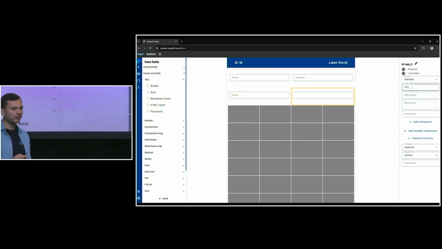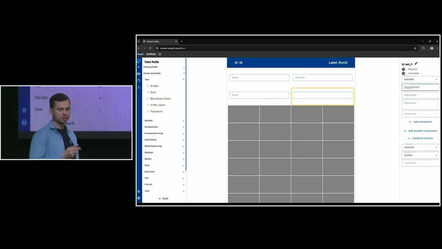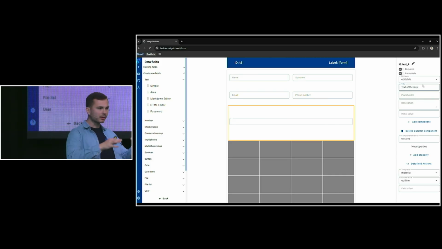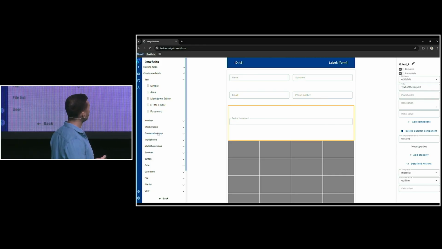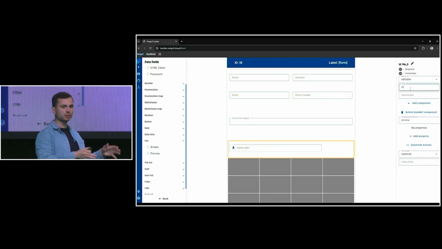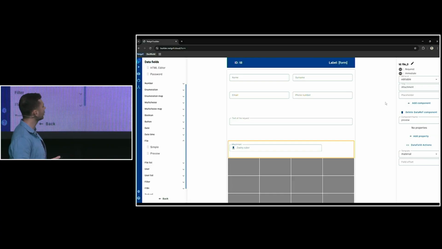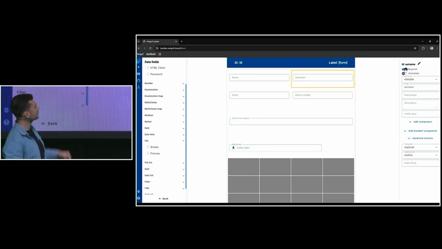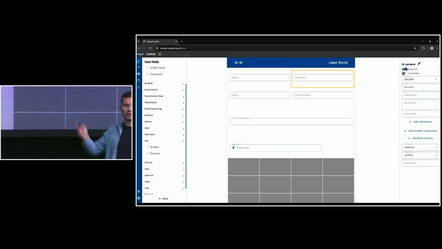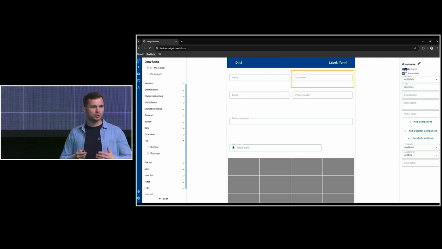On email, I later want to use some validation, and you will see how I did it. Then I have a text area, some bigger text where the user will fill in their request. It is a different component from the typical text, as I want the user to put in more than just a couple of characters. And last is a file field, called attachment, as I want the user to upload some attachment. I could make surname, email, whatever required, as I want the user to fill this in.